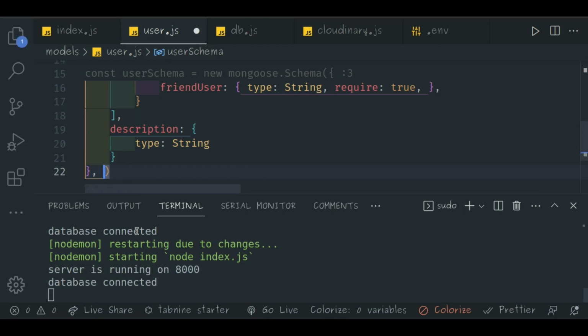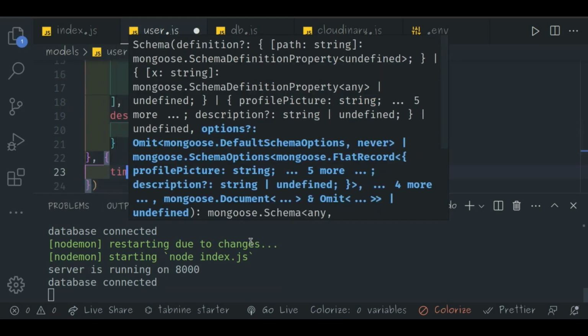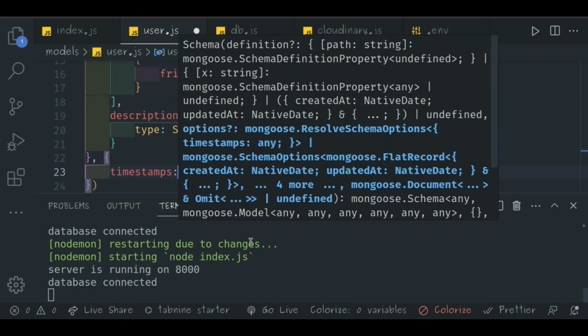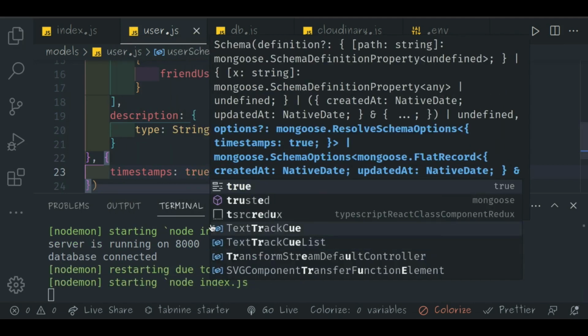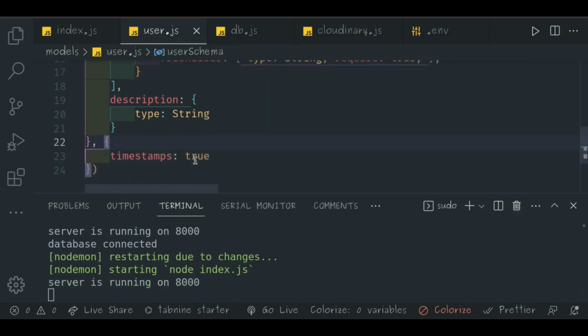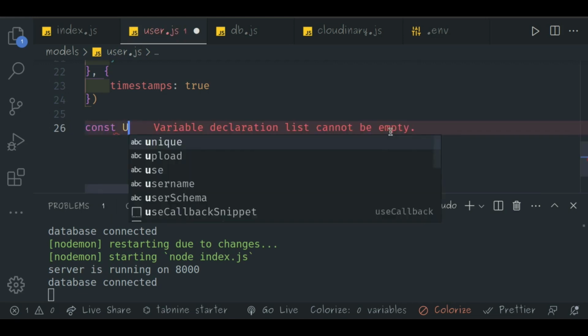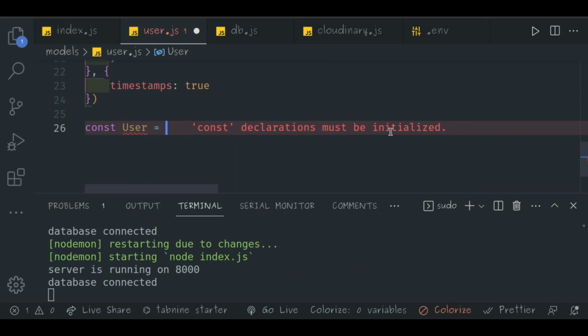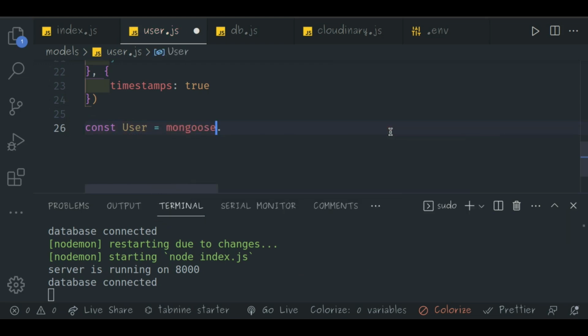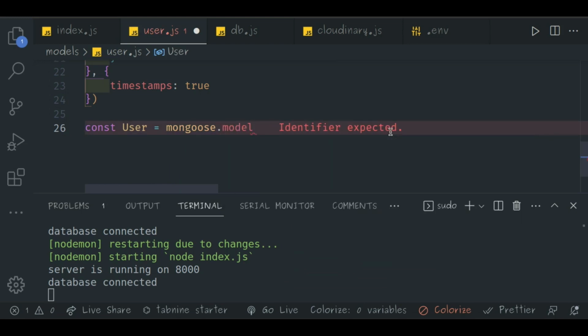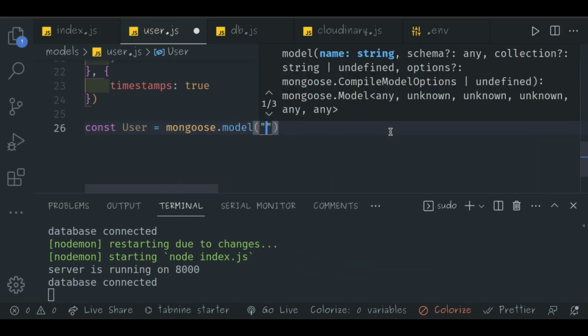Then outside of this, we are going to have our timestamps, and we set it to true, just like this. And after this, we are going to export our user model. So we say const user, which is going to be mongoose.model, and the model name we want here is user.